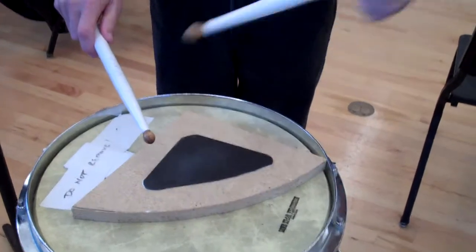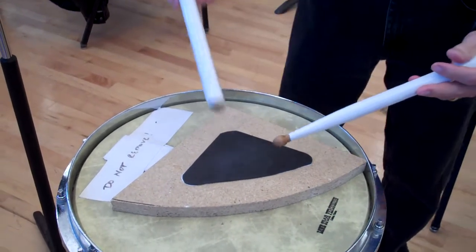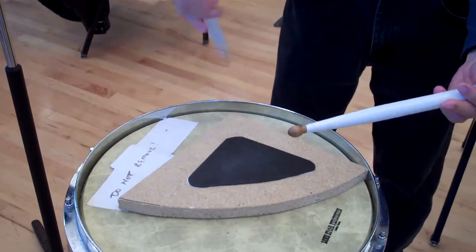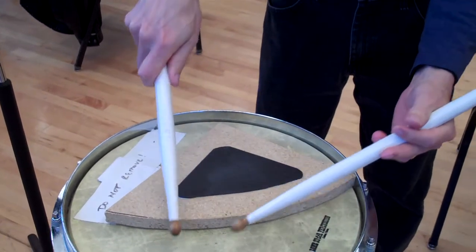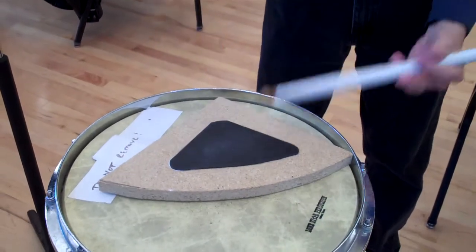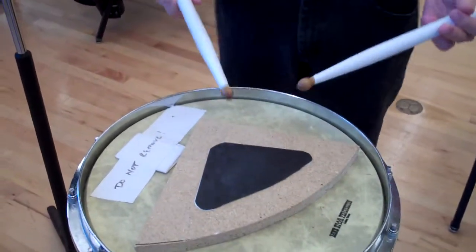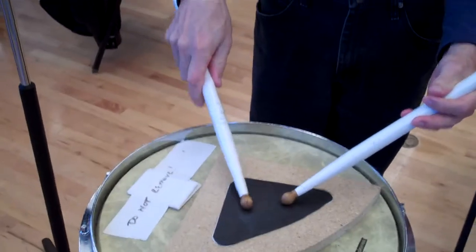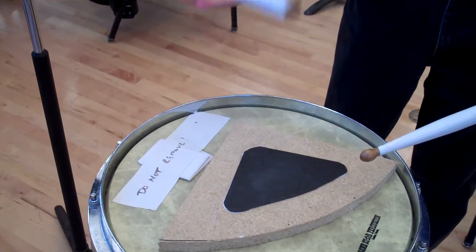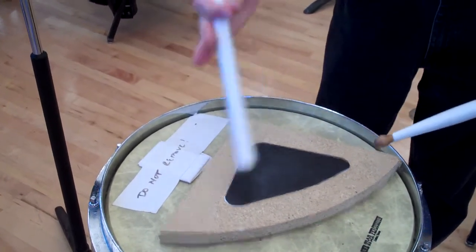You'll see in one of the videos that I'm going to bring that at one point the Cavaliers did this thing they call the Casey Claw, which is a roll where two strokes are played back front. And what they did was they cheated right before that maneuver. They did a buzz roll near the edge and they pushed their grip up to make it work better. You see orchestral players do that. But we won't be doing that. If we backstick with our right hands, we'll just be flipping. And the backstick for the right hand then becomes lifting the wrist and basically executing a traditional style stroke without doing the full, putting the cradle in place.